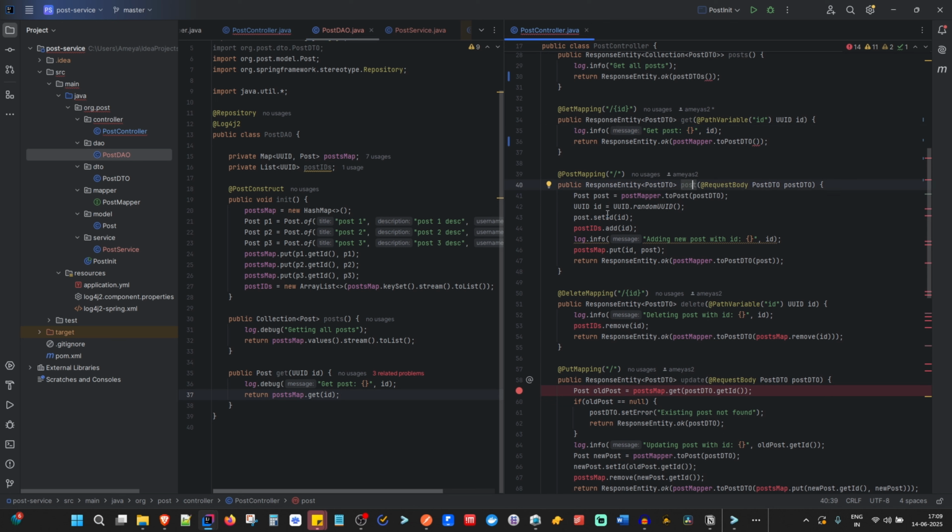And for adding a post, this will be postMap.